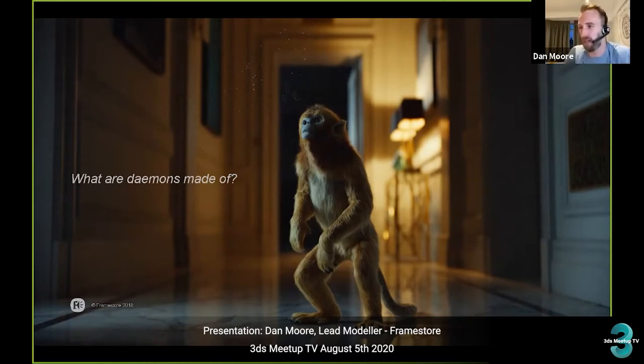Any of the shiny surfaces are a bit of a nightmare, because they reflect the scan around, so you end up with quite a lot of noise. So a lot of the rest of our task is actually to deal with the sets. One of the major things about Dark Materials was that every person character in this world had a demon. So everywhere they went, they had a CG companion. So every single place that they walked, we had to recreate in some respect, and then use that geo to cast shadows and reflections and what have you.